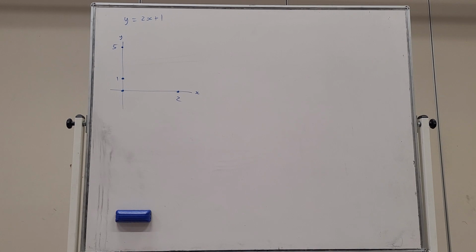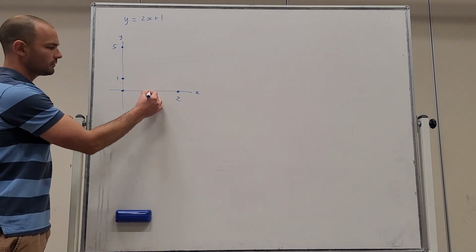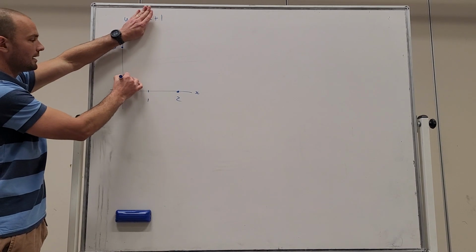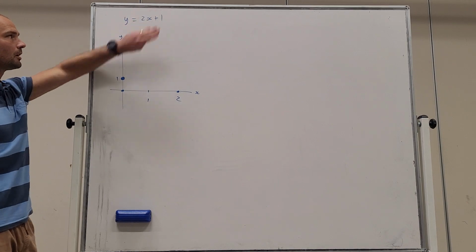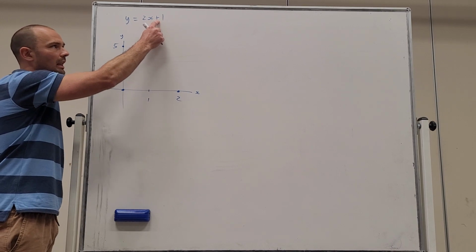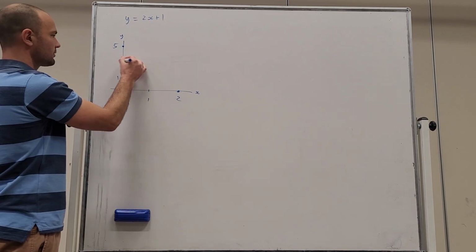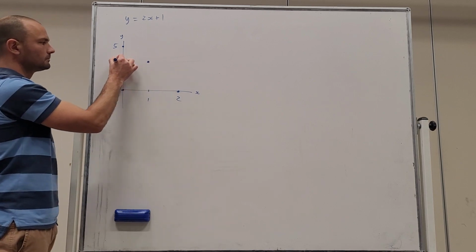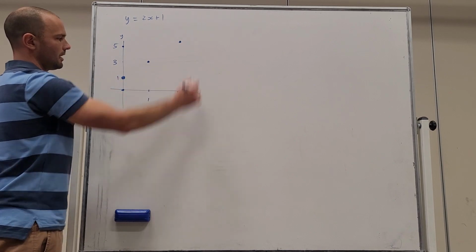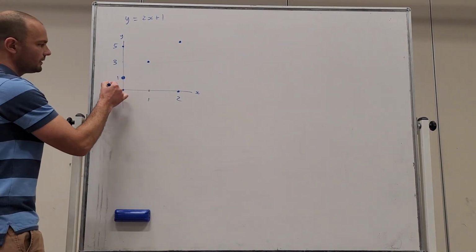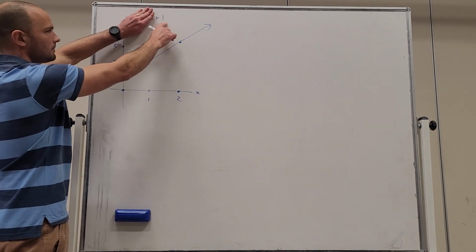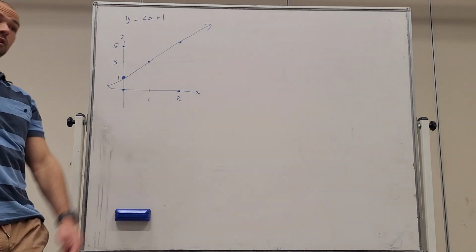Okay, so for this function we've got when x is 0, x is 1, and x is 2. When x is 0, the y value is 1, so that's the first point that it passes through. When x is 1, the y value is going to be 2 plus 1. All right, 2 plus 1 is 3, so that's going to be here. And when x is 2, the y value we've established already is 5. This is the equation of a line. It has a slope of 2 and a y-intercept of 1. y equals mx plus c. The y-intercept is 1. The slope is 2.